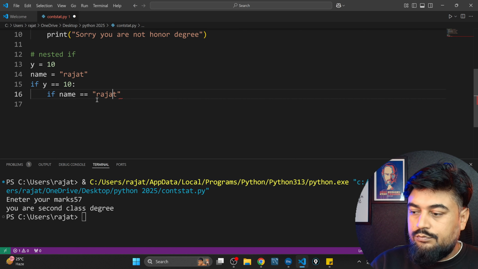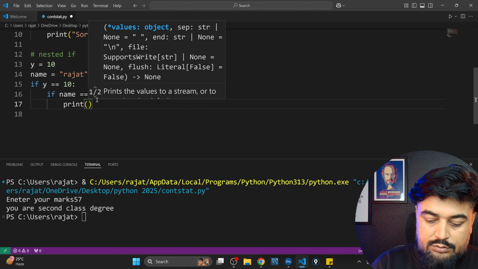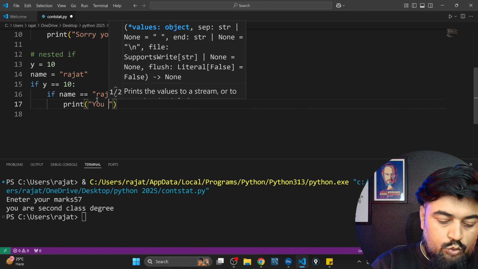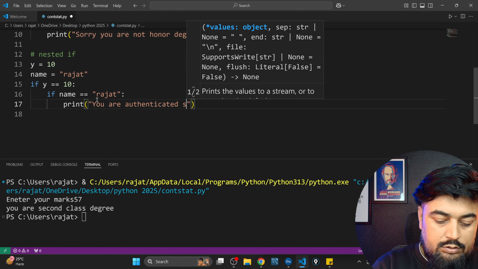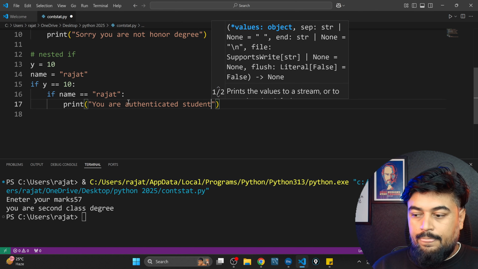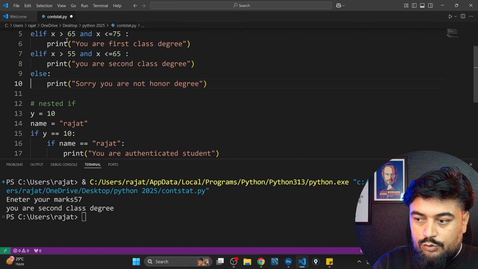Again, indentation, don't forget this. Then print you are authenticated student. You can give any values, guys, that totally depends on your choice.